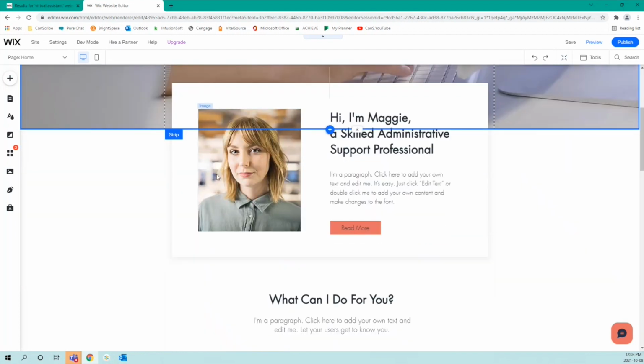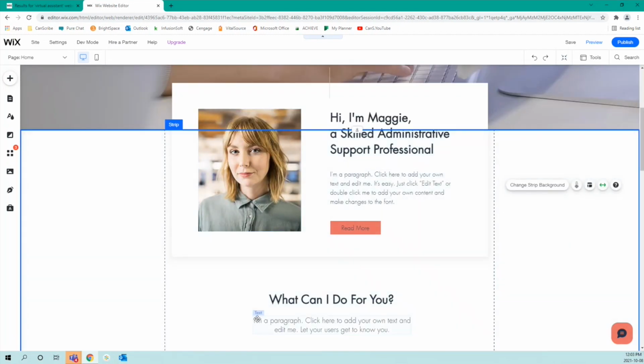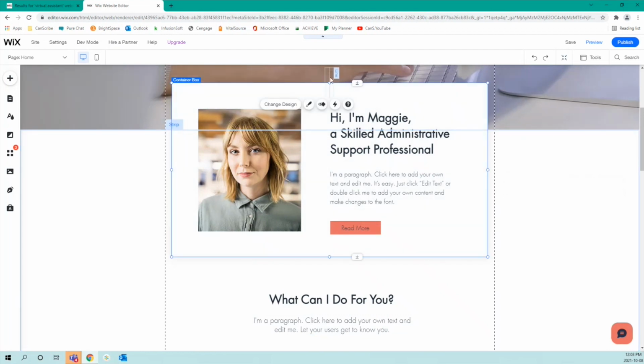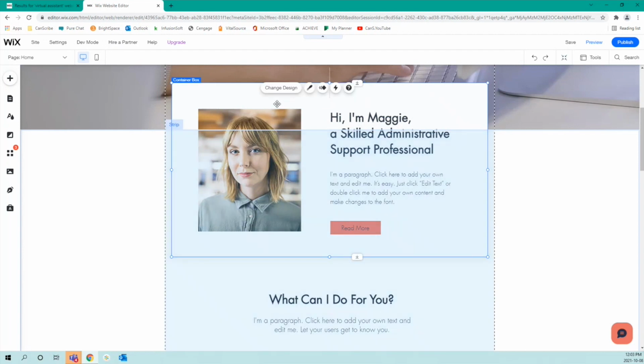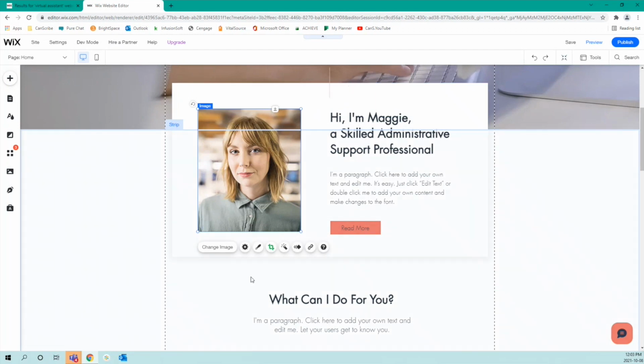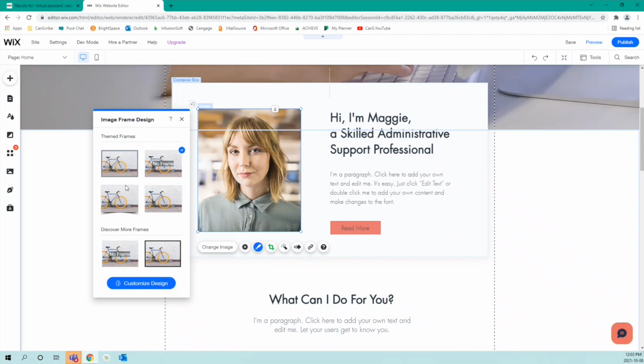So scrolling down, say we want to edit this section now. So honestly, if you want to change the different color of the line, you can choose the layout, scroll effect, whether it's stretched. So we are going to go, and with this image, you can hit design.